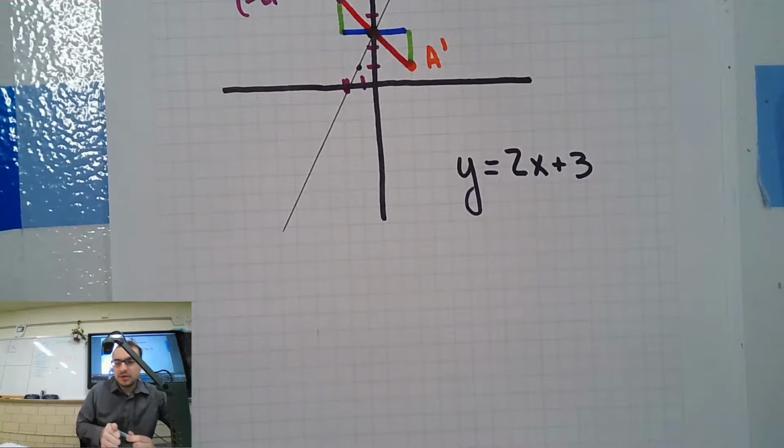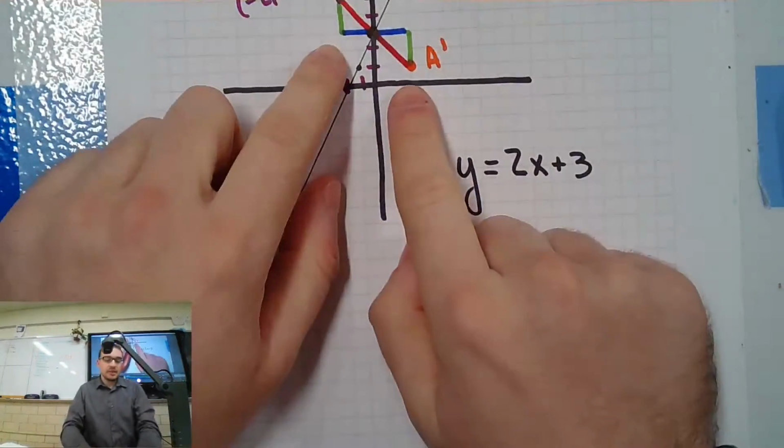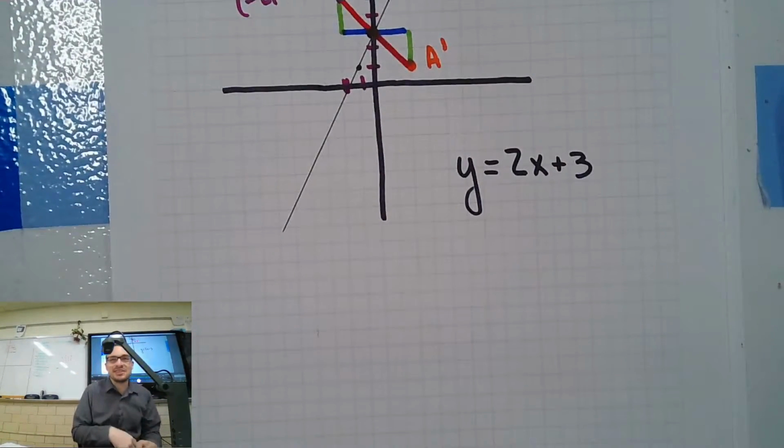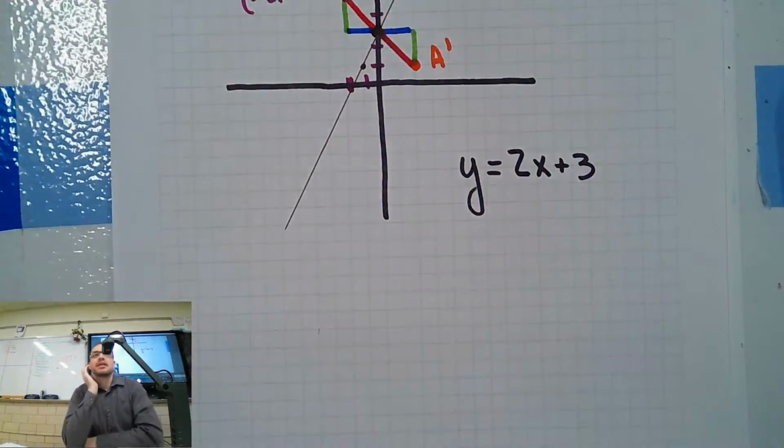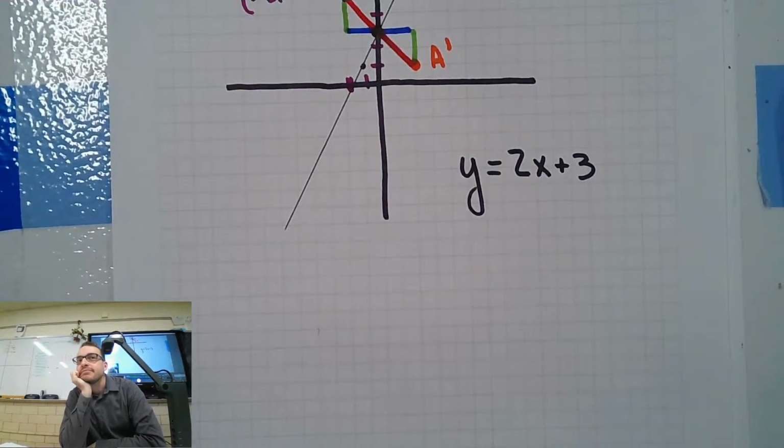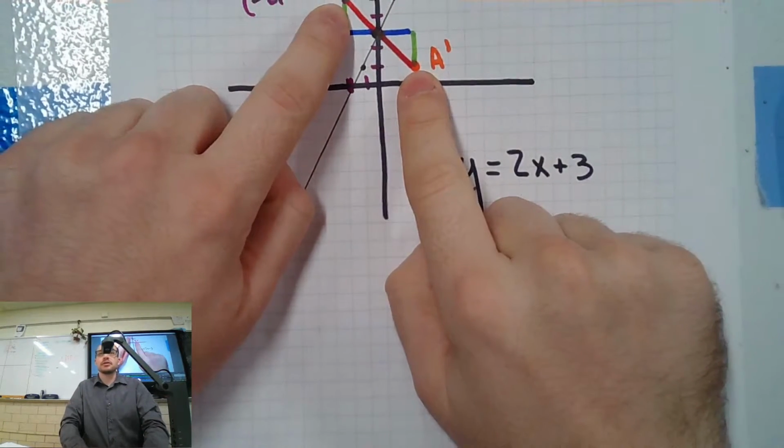So the reason we're doing this is because I saw this yesterday. People were doing this, they're like, I don't need to do any of that stuff. It's all fine. I'll just do what I want, right? Look, it's a reflection. And they were wrong. That's not good. Do you see how this is definitely not perpendicular, right? It has a different slope.